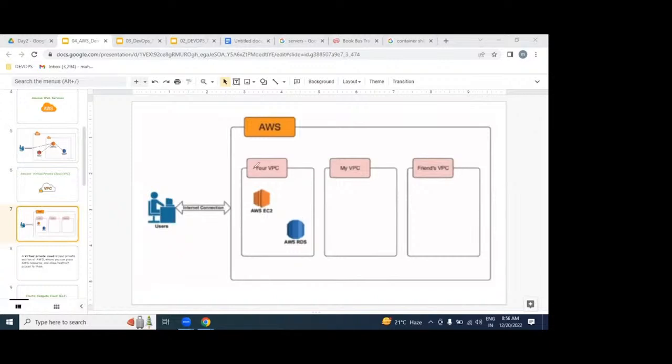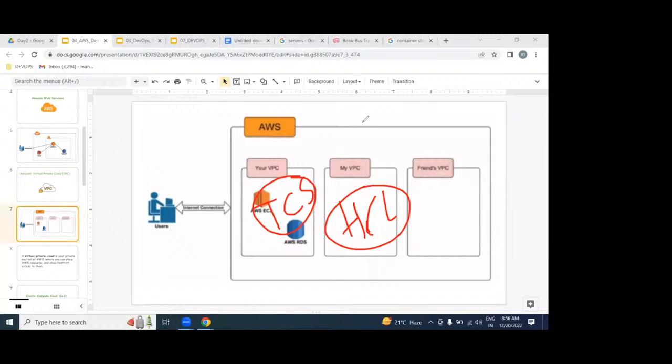The same way, we can get that kind of network in the cloud also. For example, this network is for TCS, this network is for HCL. These companies are all using AWS cloud only, but AWS provides a secure network. So this network is dedicated only for TCS. This network is dedicated for HCL.